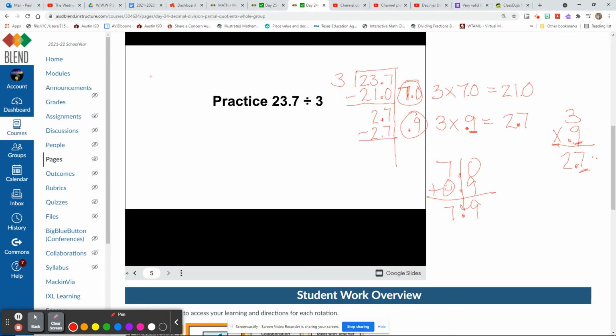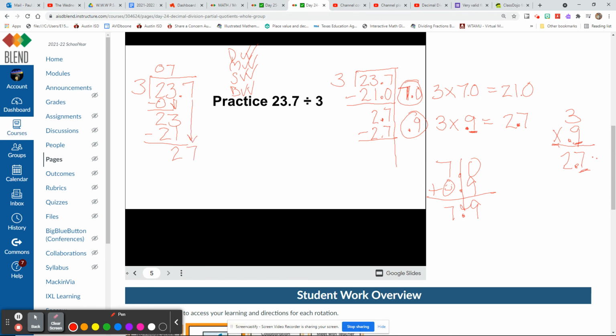And then on this side, I'm going to go ahead and do the long division or synthetic division version. So 3 goes into 2 0 times. That is our division step. 3 times 0 is our multiplication step, which is 0. Subtraction step, 2 minus 0 is 2. And then we're going to bring down our 3. The next thing, 3 goes into 23 7 times, because 3 times 7 is 21. And then 23 minus 21 is 2. And then we're going to bring down our 7.